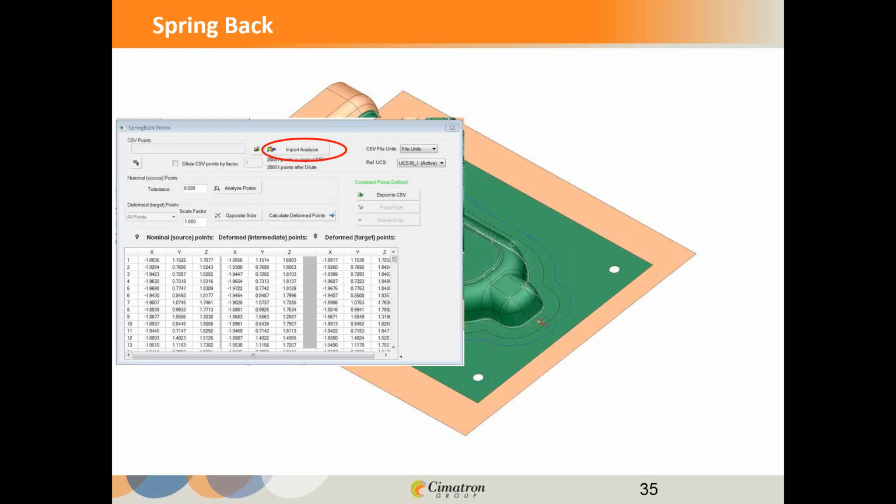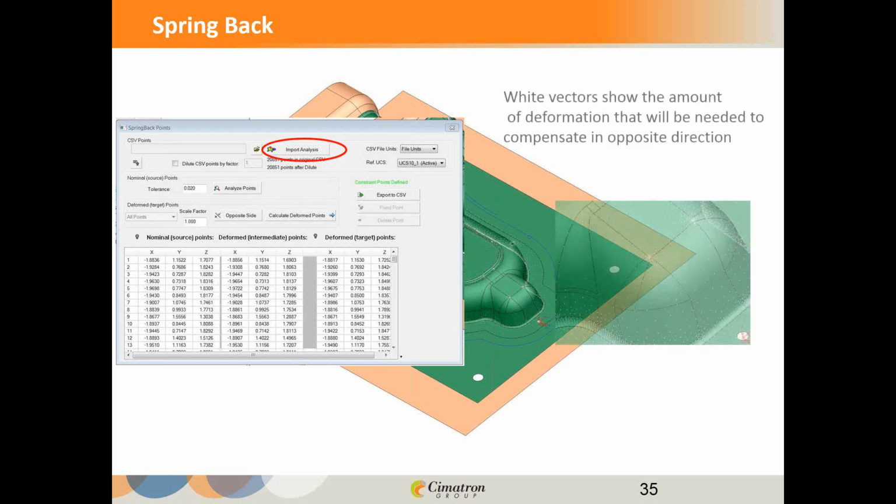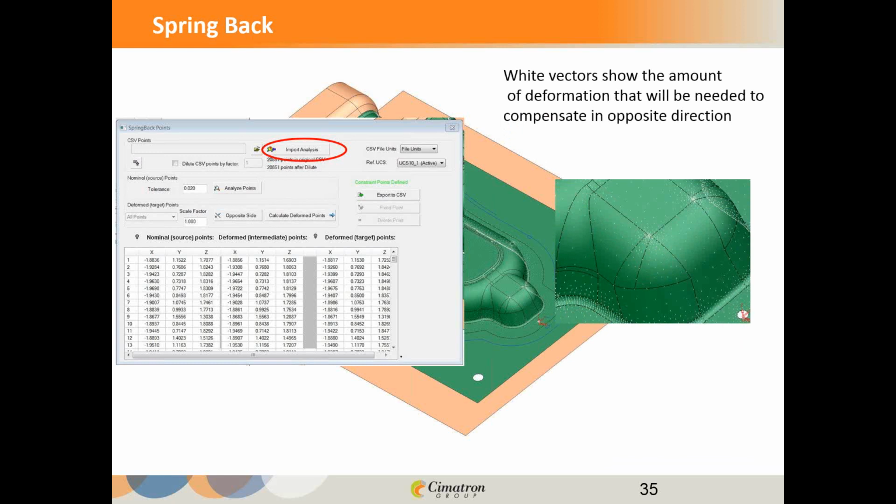Since it recognizes how the part is going to spring out and away from the die steel, what we need to do is take that distance and apply it in the other direction to deform the die steel in, so that the compensation is in the direction the part springs. It's going to spring to where it's supposed to be. It's going to spring toward that finished part. Here you see it taking place on the computer screen in front of you. Instead of going through and digitizing points afterward, it's almost like you're doing it right here, right now.